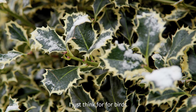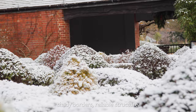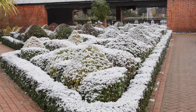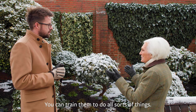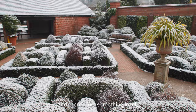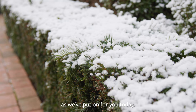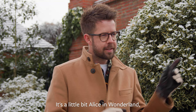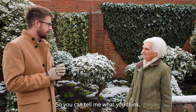For birds they look very festive, and for shady borders they give reliable structure. Don't you think they have a bit of a timeless elegance to them? I think they look beautiful — it isn't just a bush, you can train them to do all sorts. We've got them clipped and shaped here, and there's just something lovely and wintry and pleasing about a holly with a frost on or a dusting of snow, as we've arranged for you today. So that's holly and ivy — I've got some very quirky topiary to show you as well.